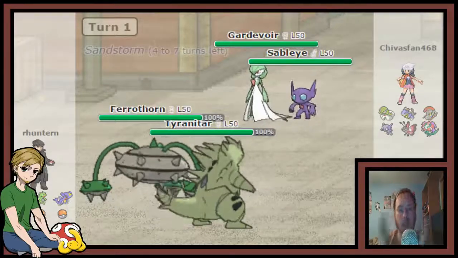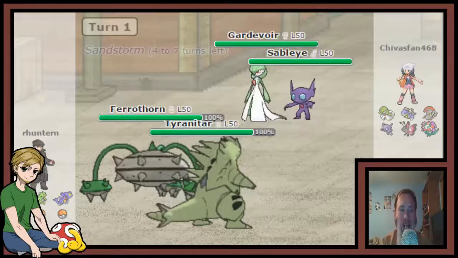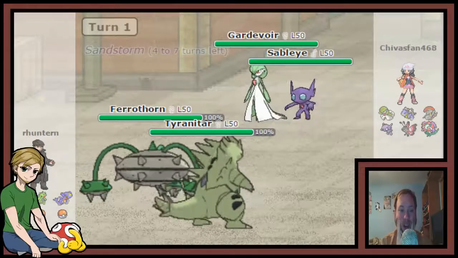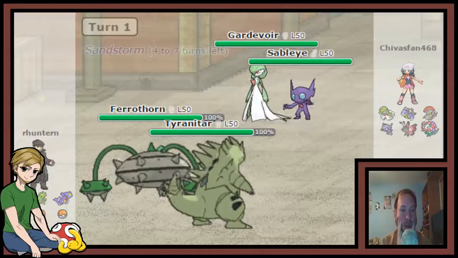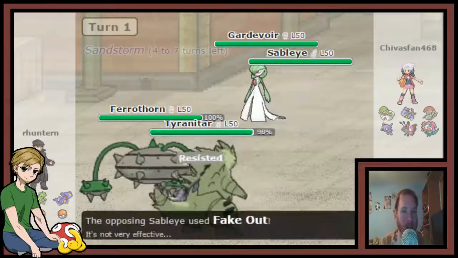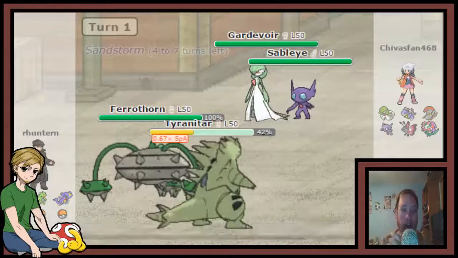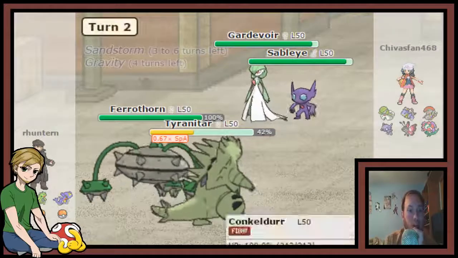Obviously, I'm not going to outspeed either of these two with Tyranitar, and that's not really the purpose. I'm really weak to Fairy. That's a problem on my team, but as you can see, as long as this Gardevoir is not Mega or Scarfed, we should be pretty solid against it. So he goes for Fake Out, not the end of the world. He goes for Moonblast. He crits us, of course. And he gets a special attack drop. That's fantastic. I am so happy about that.